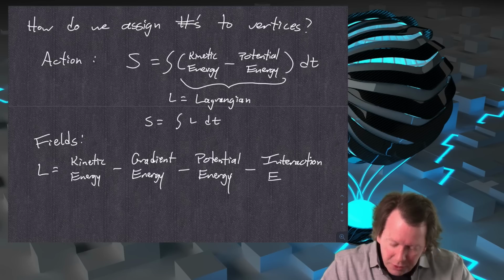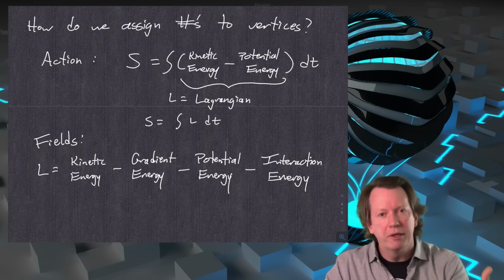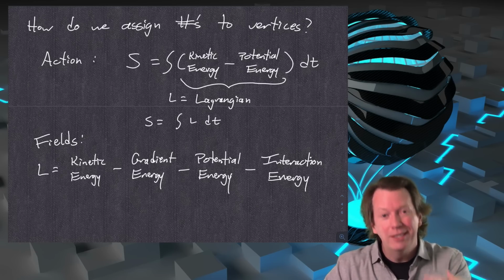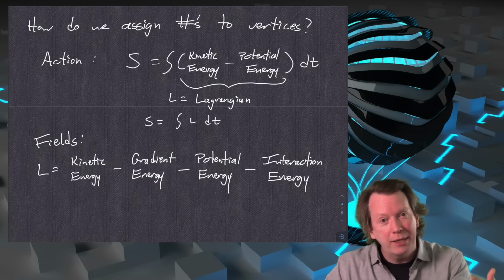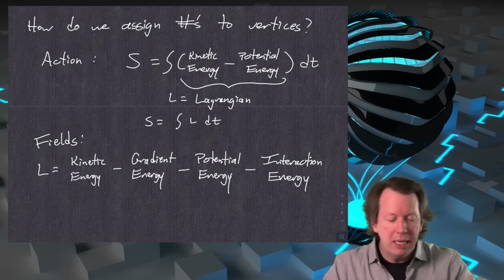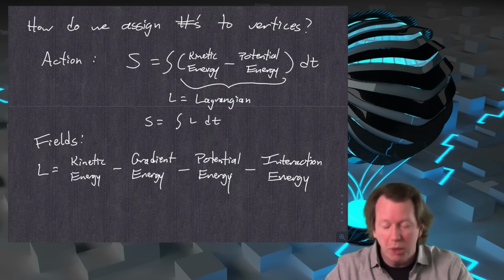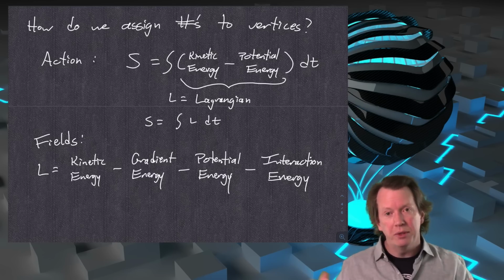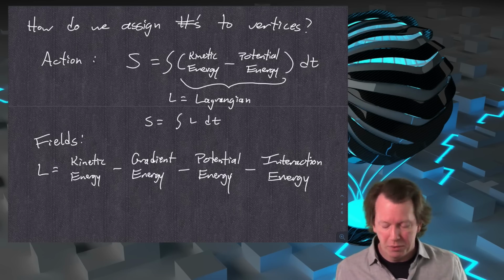So if you have electrons and photons, for example, in quantum field theory, they are both described by fields, and there better be a term in your Lagrangian that tells how those fields interact with each other. And that's what this term is. So the game that is played by particle physicists the world over is to write down different Lagrangians for different theories of fields interacting in different ways.